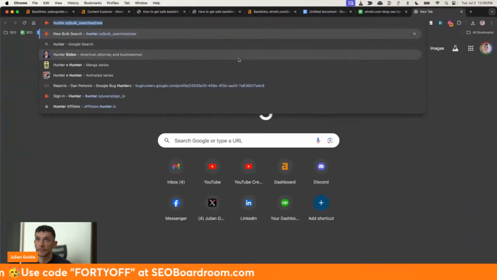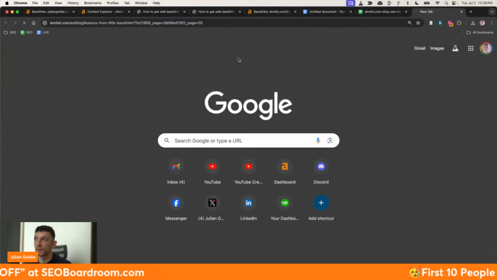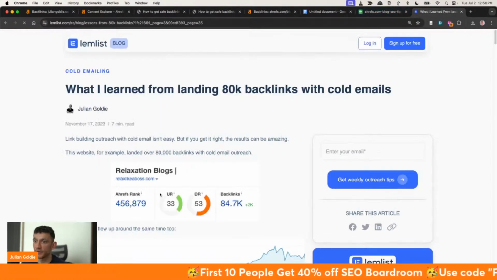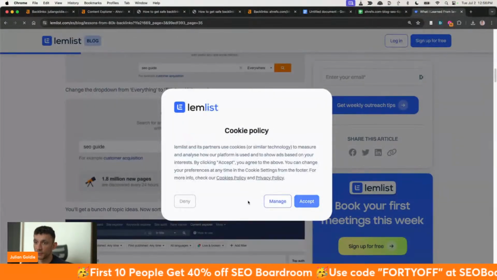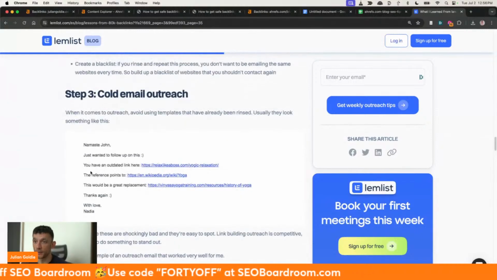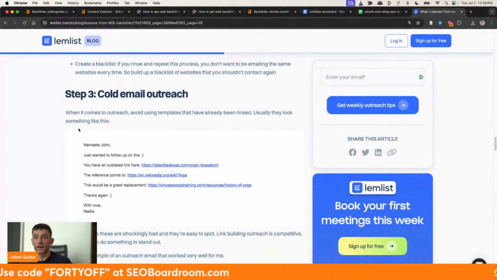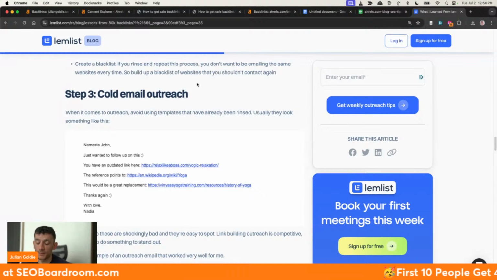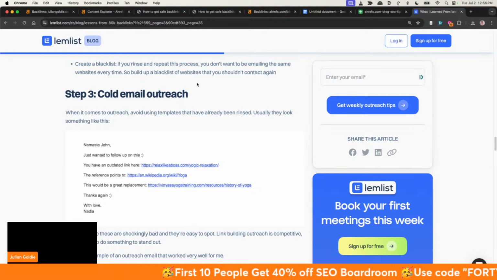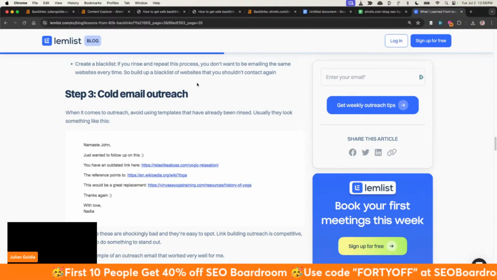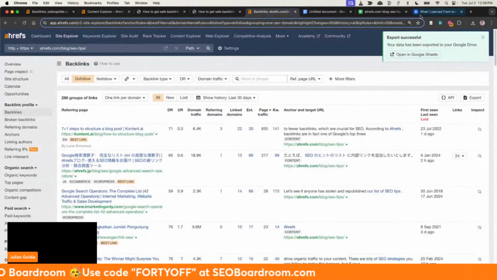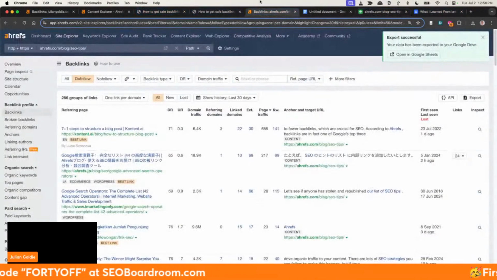Well, basically, I'm going to pull up this example from Lemlist. We actually created this step-by-step guide for writing emails and that sort of thing. But essentially, when it comes to outreach, you want to reach out to relevant sites via email, via cold email, and just ask them, can I have a backlink from your site? Right? Very simple. With link building, closed mouth doesn't get fed. If you don't ask the question of whether I can get a backlink or not, then you won't receive any backlinks, especially if your website is not ranking for anything naturally, right? And so it's really important to do the outreach and actually ask websites for a link.